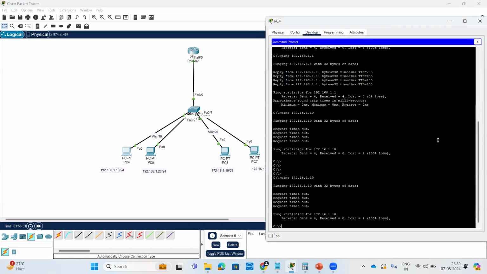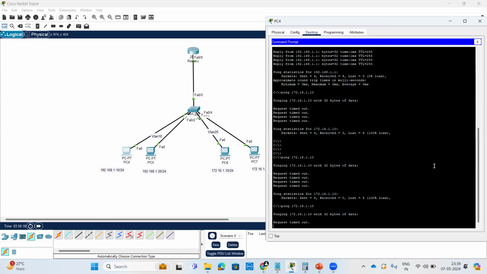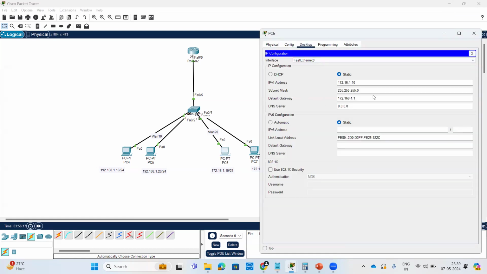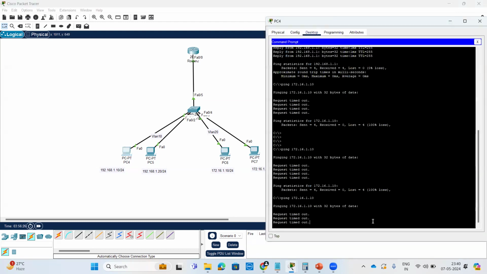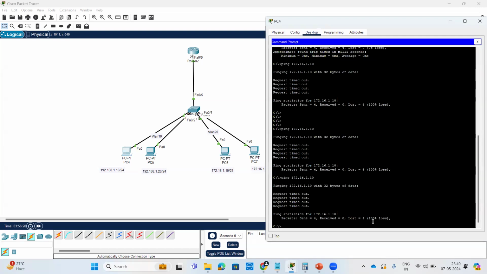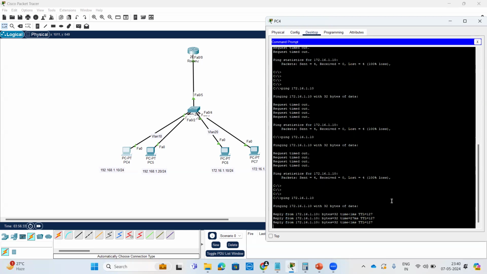Now try to ping. Now it's pinging. Check.